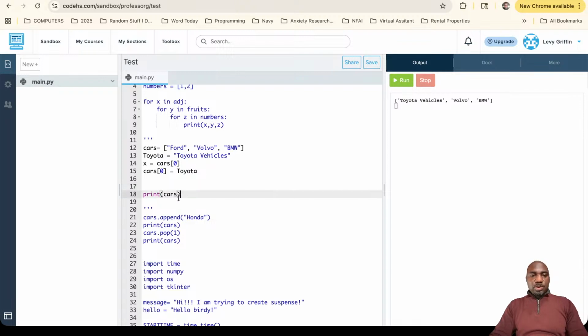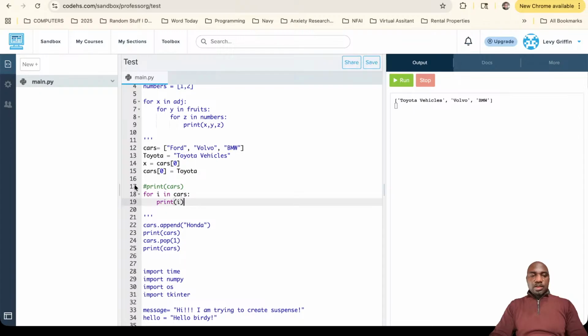But now let's not print cars. Someone said we get it letter by letter. And I'm sure they're talking about the range, because we did for i in cars, the for loop. If you run the for loop, you don't get each one letter by letter.